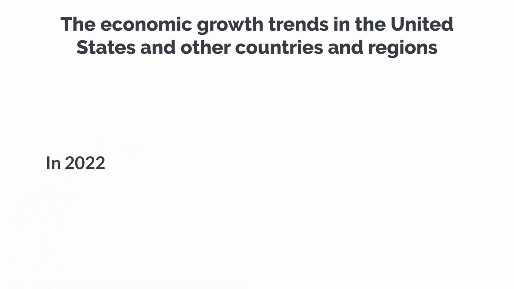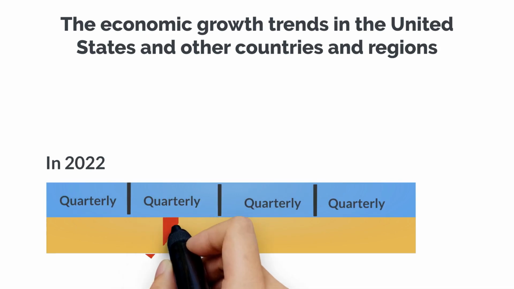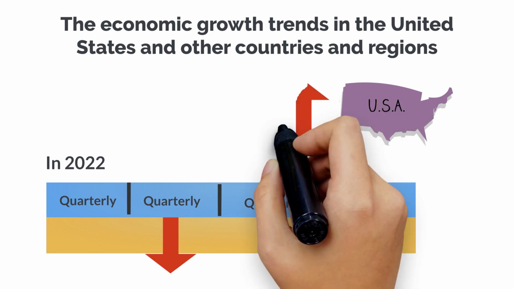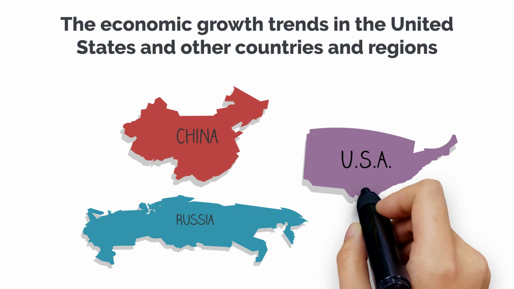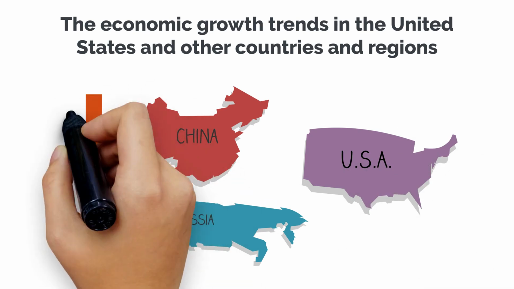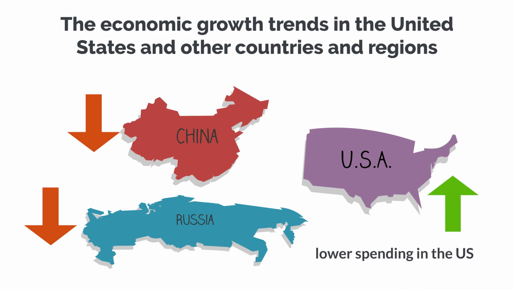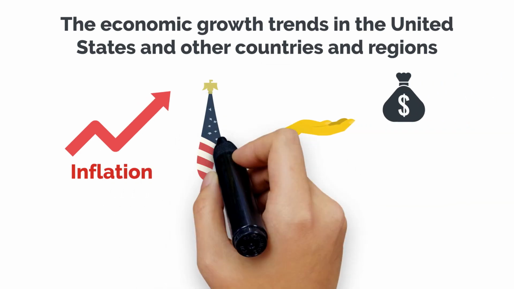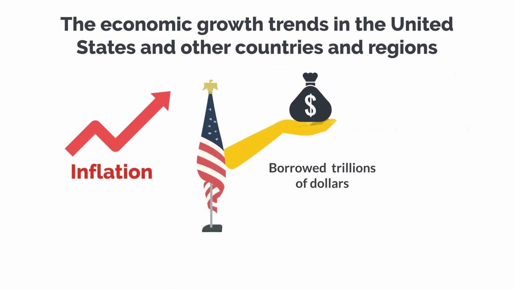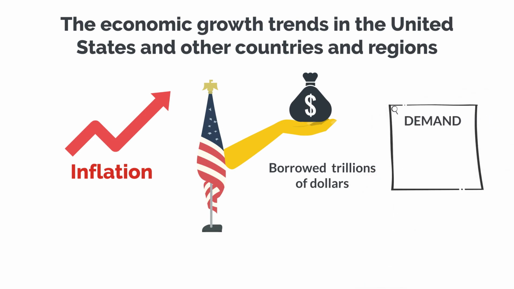In 2022, global output contracted in the second quarter of this year, owing to downturns in China and Russia, while U.S. consumer spending undershot expectations. Several shocks have hit a world economy already weakened by the pandemic. Higher than expected inflation worldwide, especially in the United States and major European economies. The Federal Reserve raising interest rates to help stop inflation, while the administration pumps trillions of borrowed dollars into the economy, making inflation worse. Supply shortages with stable demand is also making inflation a major issue for most families.